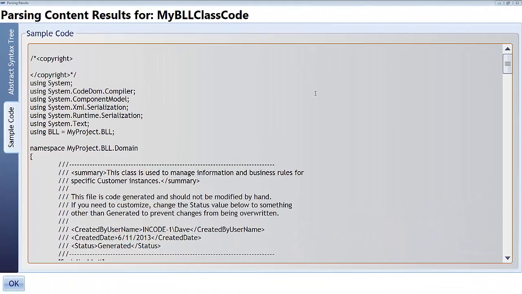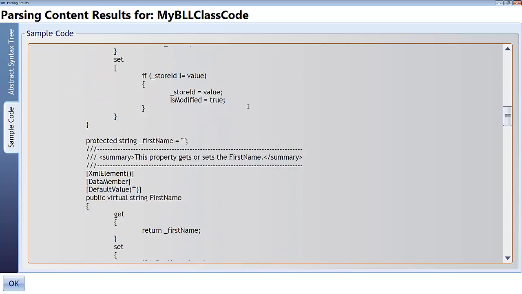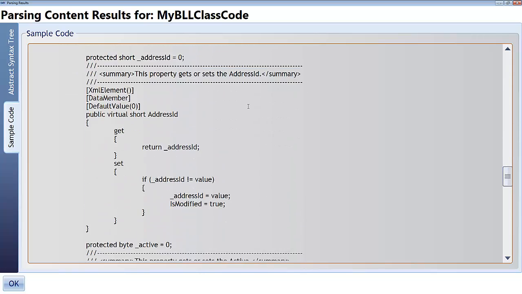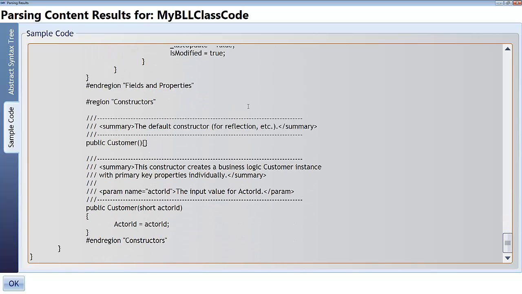Let's look at some sample code again. It's looking pretty good, but this constructor has the wrong parameter and assignment. We need to put primary key information here. We can accomplish this with the for each statement just like we did with the properties, but add a where clause to look at only primary key properties.